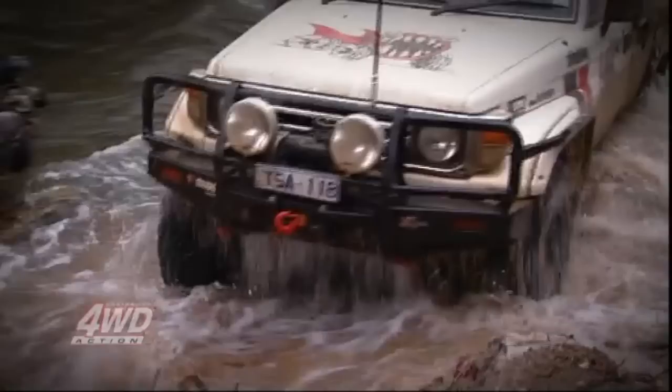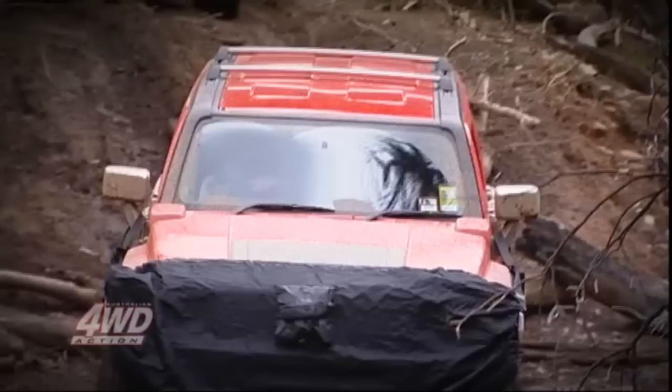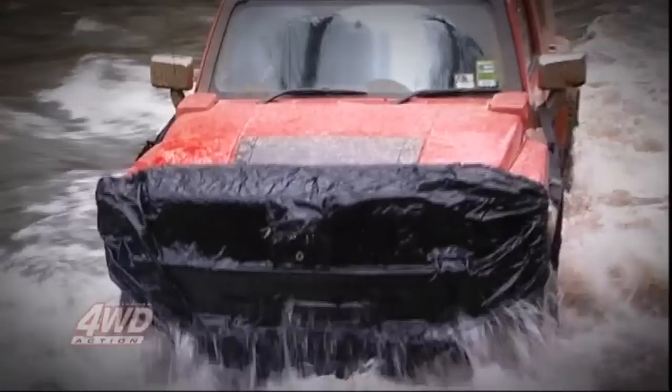These rivers are quite fast flowing. Another thing that takes a bit of getting used to here in the high country is the fact that that snow's got to melt, hasn't it? It's got to go somewhere. And by crikey, once it hits the rivers, it starts to speed up and it starts to get deep very quickly. And it's quite possible in this country to come back after lunch and have the same river up 2 or 3 feet and flowing a hell of a lot faster. You've really got to watch this stuff. It pays to know what you're on about, or go with someone who does.